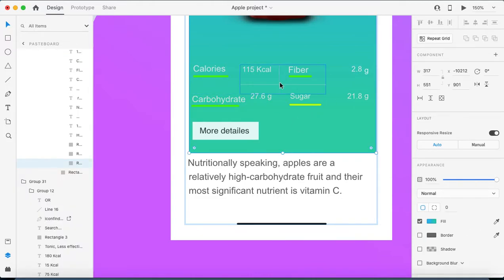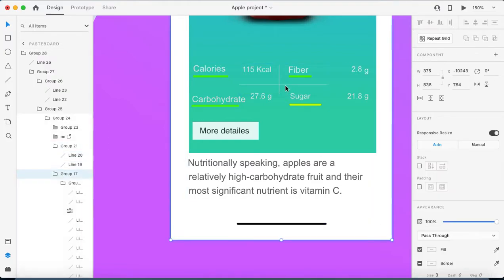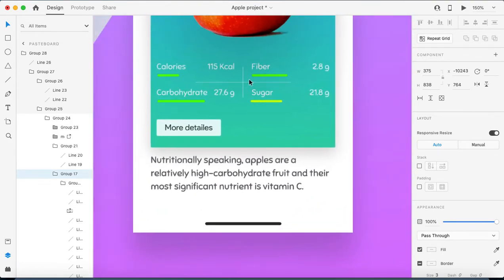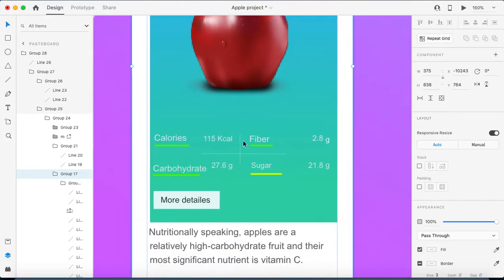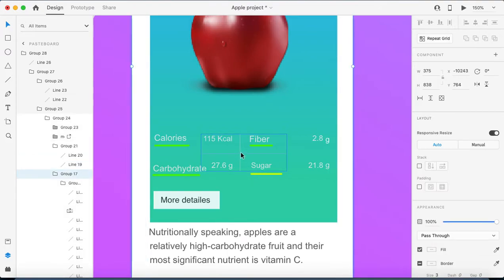One more thing, again see the same here, this line and this line, this is not perfect. See, this is showing plus. Here this is not perfect.